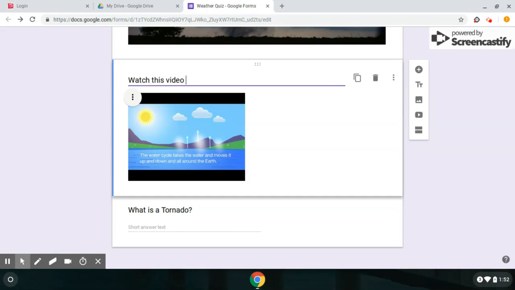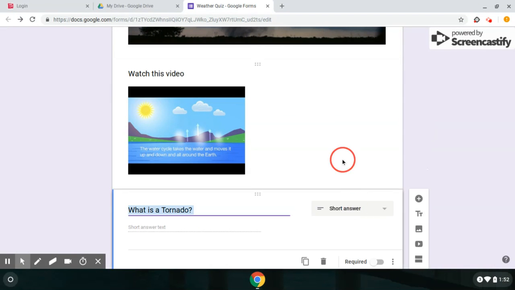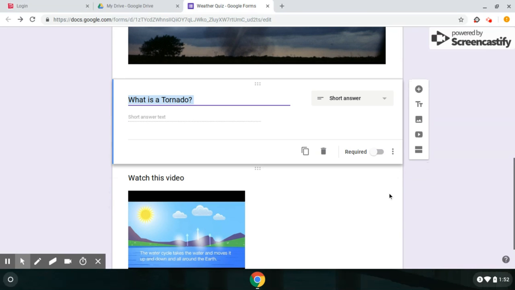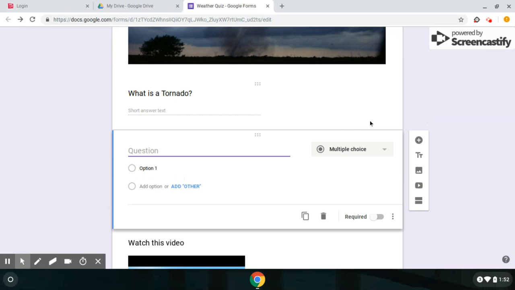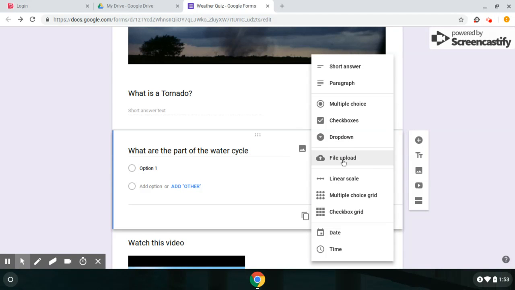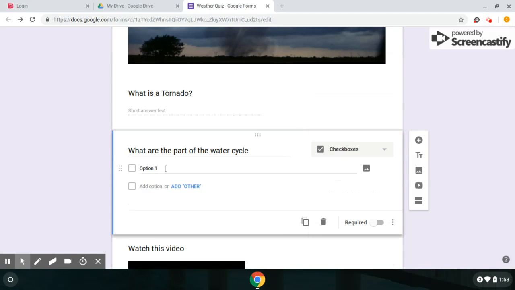And my next question, so you can drag and just move it, easy peasy, if it's in the wrong order. What are the parts of the water cycle? Okay. And I want this to be a checkbox so they can check mark.